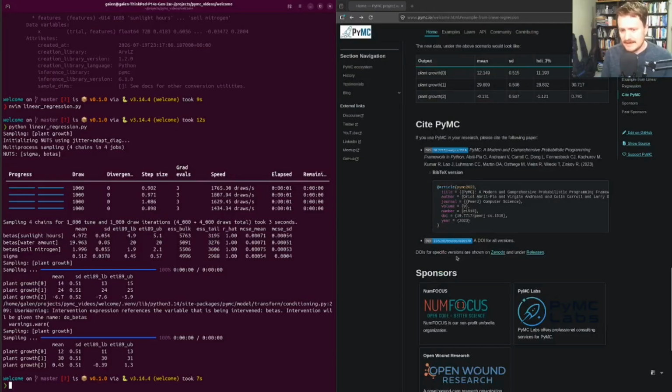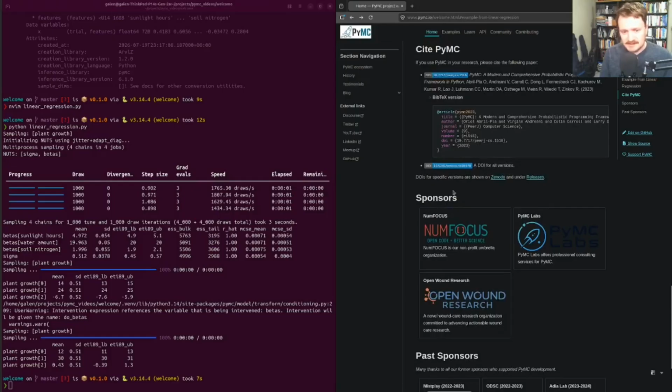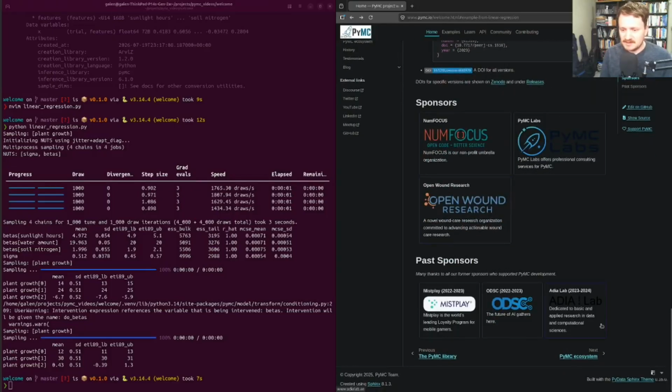So that's pretty great. And then, there's the citation, which I won't read, but basically, yes, there is this paper from a little while ago. Maybe at some point we'll go through it, but not today. And then, of course, there's a BibTeX, so you can add this to your documents, and there's a digital online index number, and sponsors and past sponsors, and I think that's great.